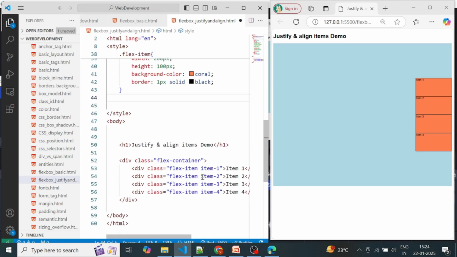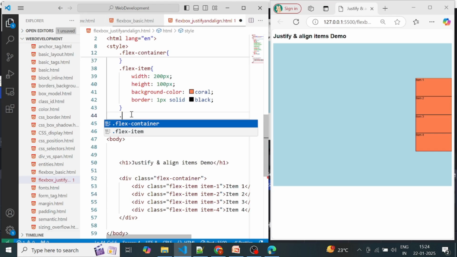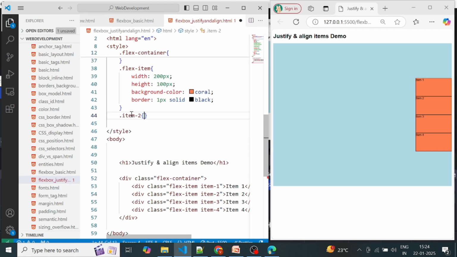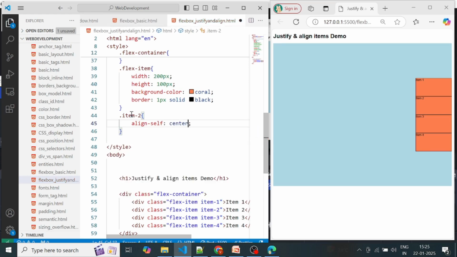So here I'm going to take this class item2, and align self. We can set any direction, like we can set align self center, then the item 2 will be aligned on the center. Here we can see.